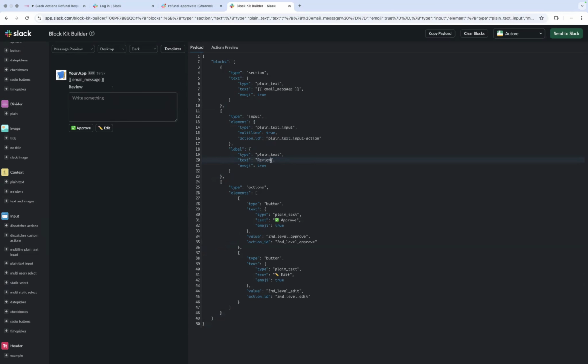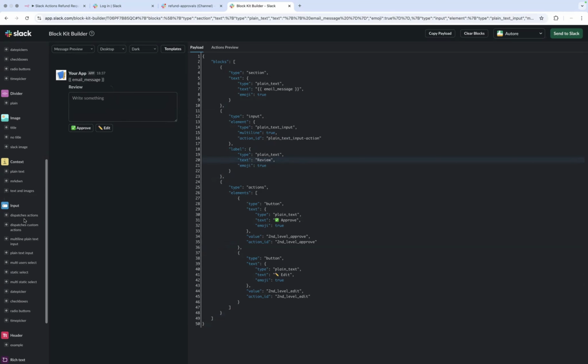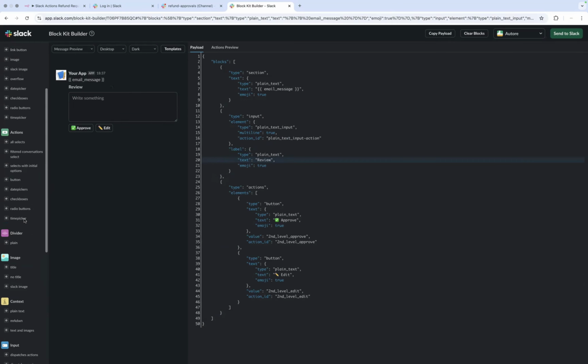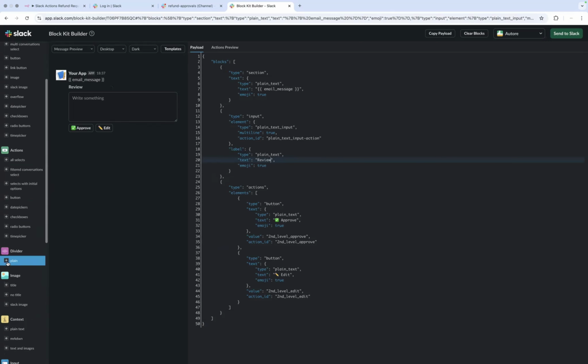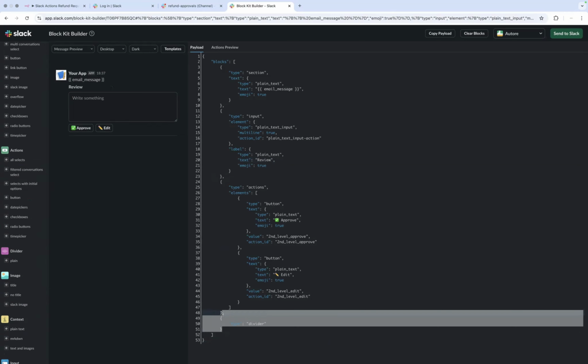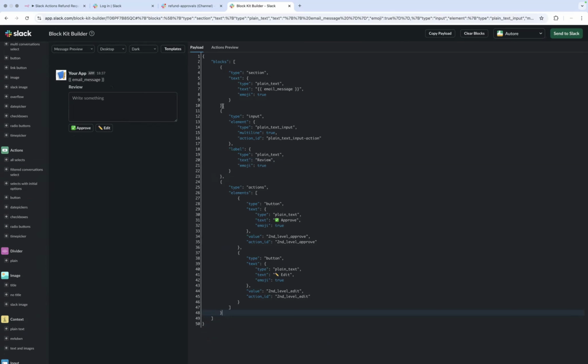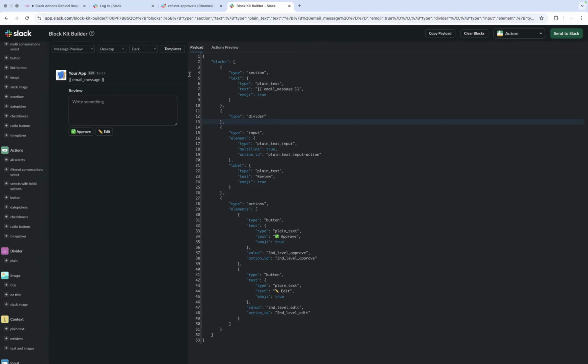So that's that. And what I'd also like to do is add a divider, just so that it's clear where the original email starts and where the edits should begin. So we've got a divider here. If I click plain divider, it goes in underneath. But what we want to do is just clip it from there, and then just after the original email, we'll just paste that in here, and then boom, you see the email there, and then you've got divider, and then that's it.